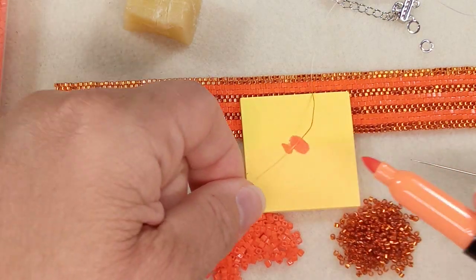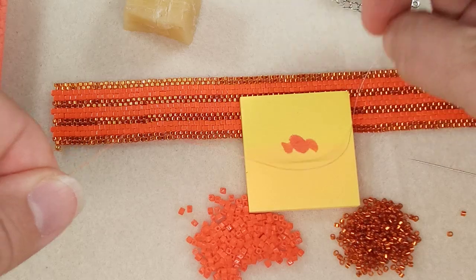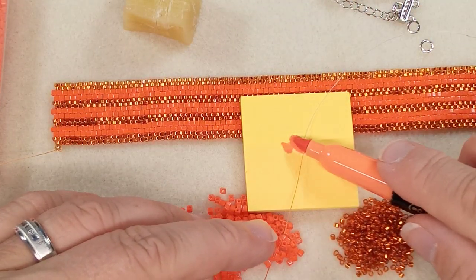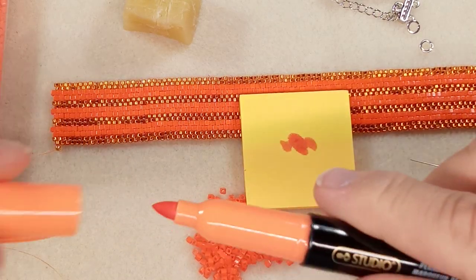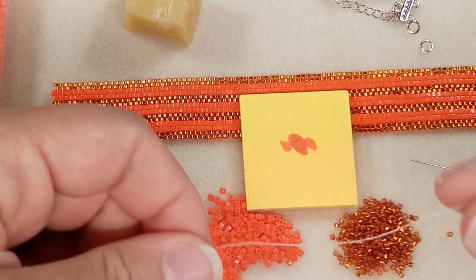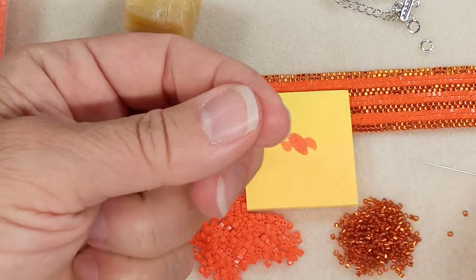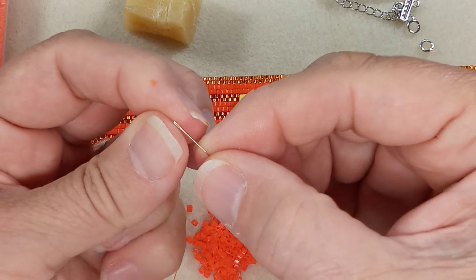And you don't have to worry about how even the dyeing of the thread is, because you're not going to see most of it. And even your ends you don't have to worry about, because you usually cut off the end. So not a big deal. Something like that is going to go in my needle. I don't really concern myself with it. Thread your needle.